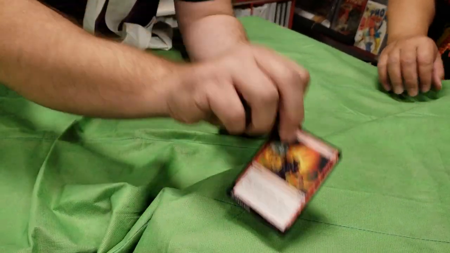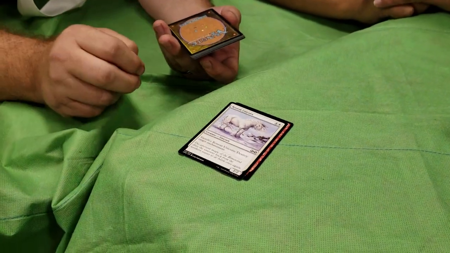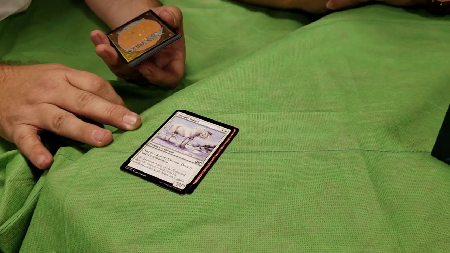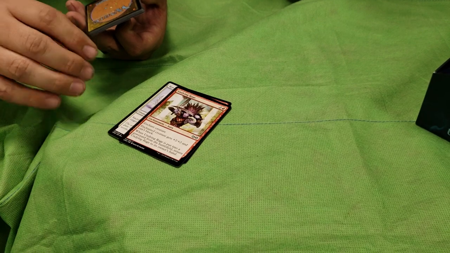Number one, Soul's Fire. That's it. Ooh. What? Ronum Unicorn? Yes. There we go. That's not English. You got unicorns there? All right. Undying Rage.